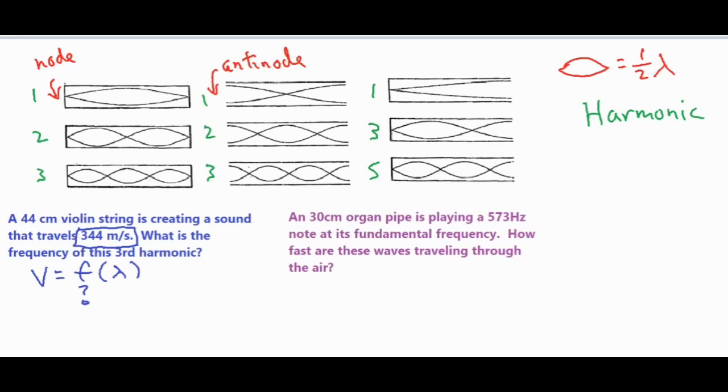So the way a violin works is where the bridge is, which is like the wooden part that pushes up the string, that is a closed end that doesn't allow any vibration, so that there's a node there. And then where you place your finger creates another node. So it's going to look something like this. Okay, now it's the third harmonic, so it's this one over here.